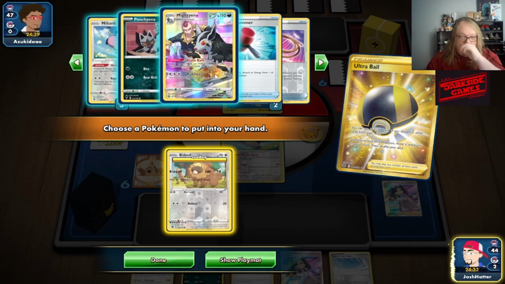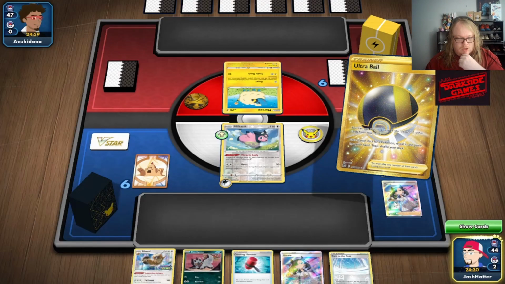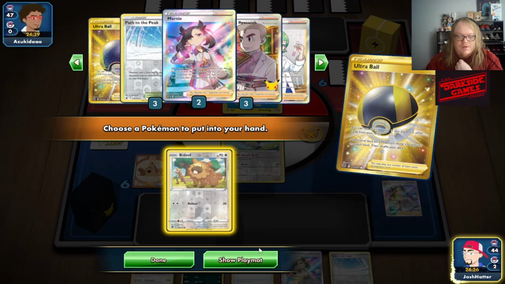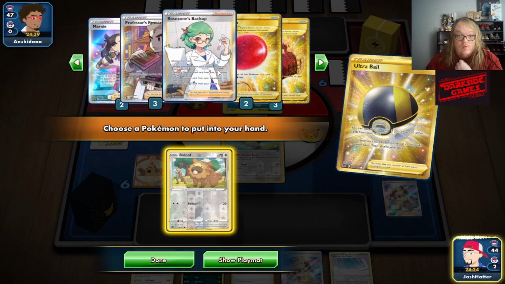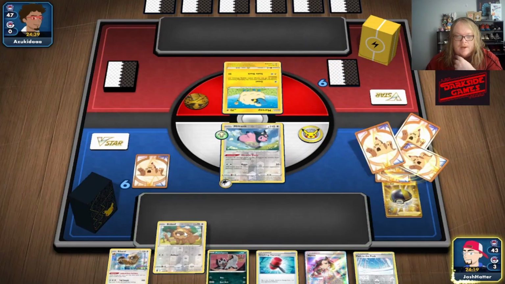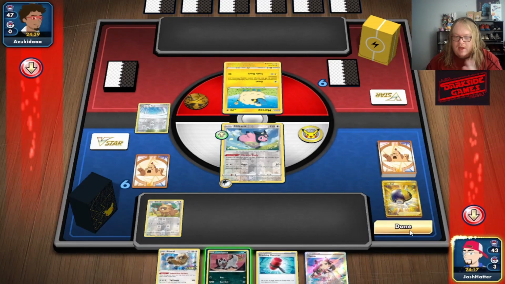Let's see what else is in our deck. We got all our Miltanks. We got 2 Crushing Hammers prized. We got that. We got no Marnies. We got some supporters prized. All right, well, we'll see what happens. I don't know what they're doing, so we're just gonna drop the path and end our turn.